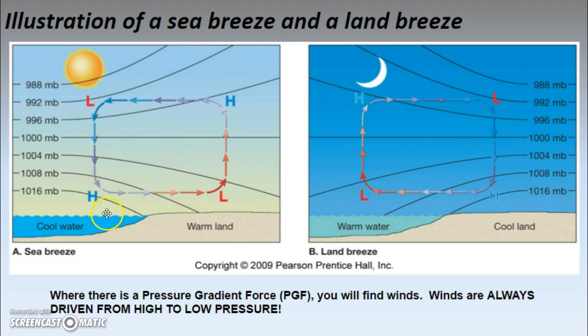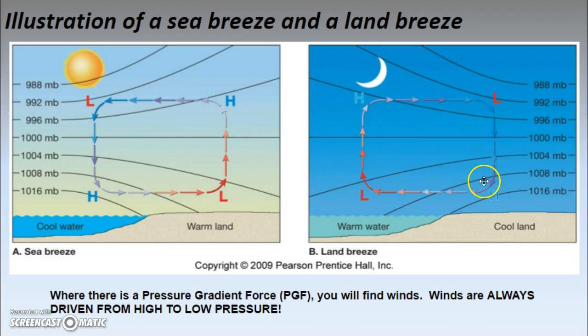But over cooler water during the day, the air is going to be warmer. So we're going to heat up. It's going to rise, right? We've got convection taking place. It's going to rise. It's going to eventually cool and sink. So here's our low pressure or high pressure. Remember, low pressure is going to be rising, and then the high is going to be aloft. It's going to eventually cool. High to low, it's going to sink. So here's your high to low.